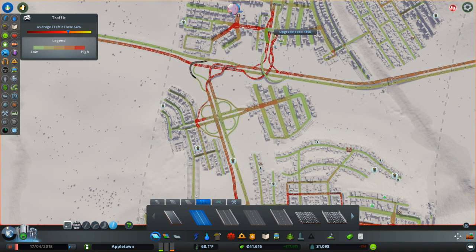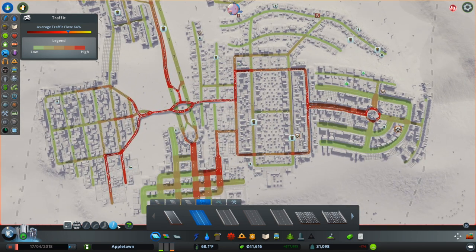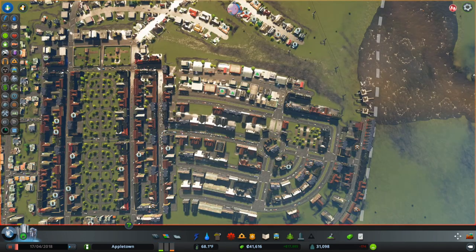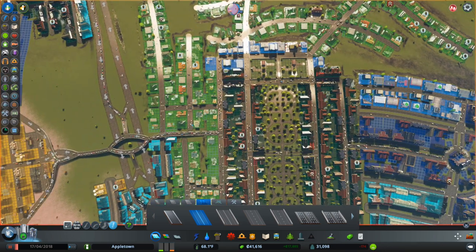Well, don't worry, we're going to tackle this and this and whatnot. Let's get rid of this traffic circle, it's going the wrong direction also. So we're going to fix that. And this is a mess.